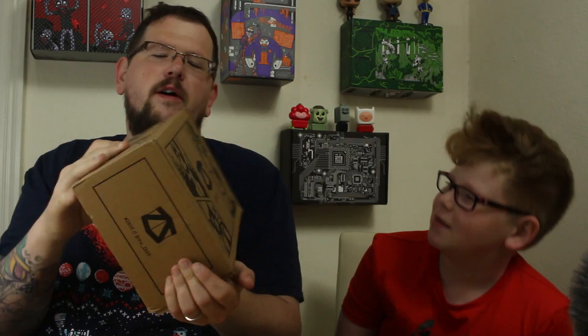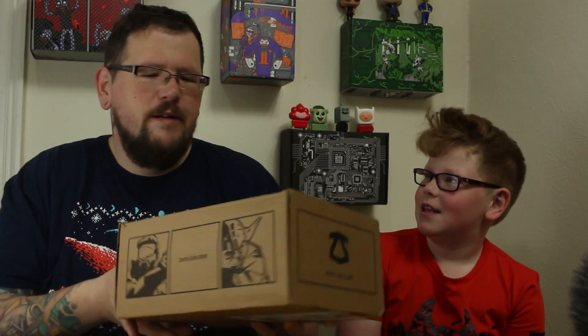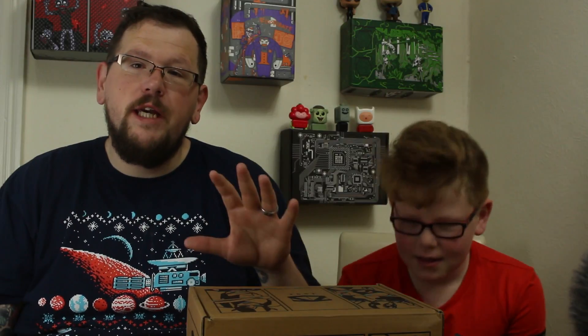Love the box — first of all the box is really really cool. On there you've got Deadpool, Captain America, Joker, and Boba Fett. This is like the most comparable thing I could compare it to would probably be Loot Crate, simply because it's really well put together. You usually get some top quality items and also you get a really high glossy magazine that comes along with it, very much like Loot Crate.